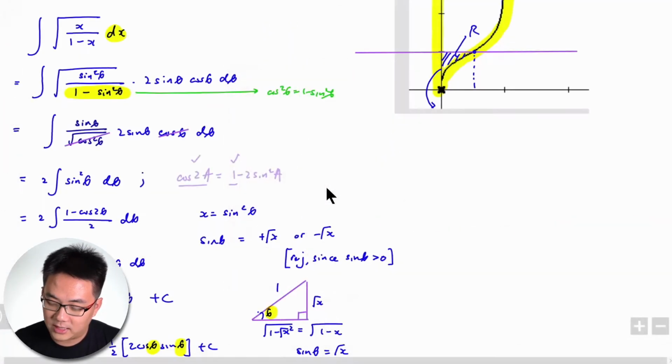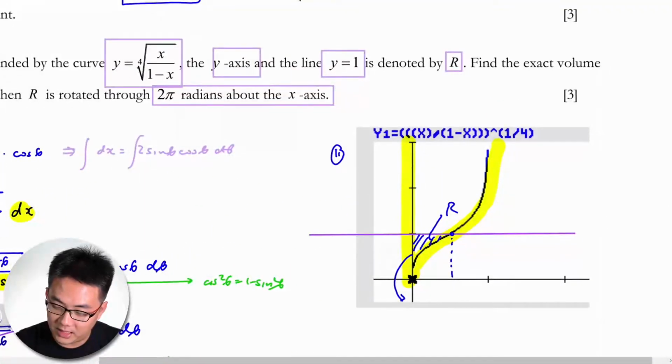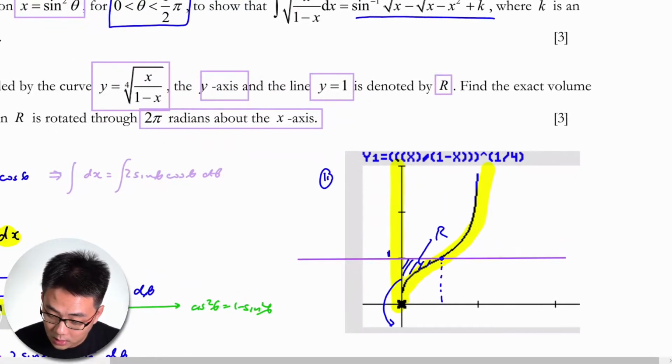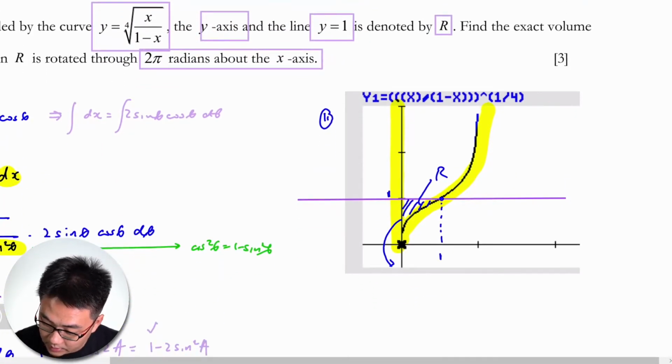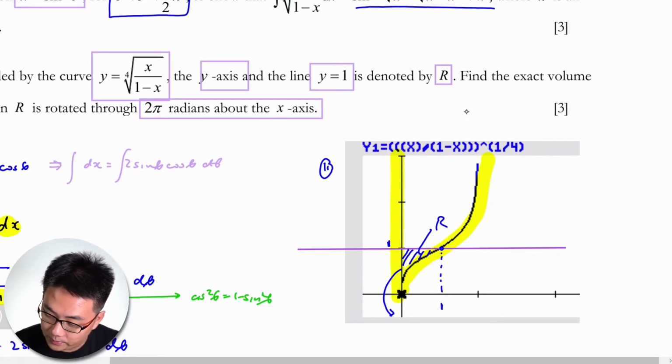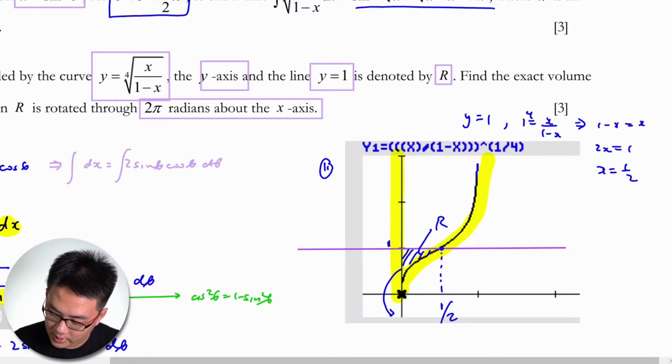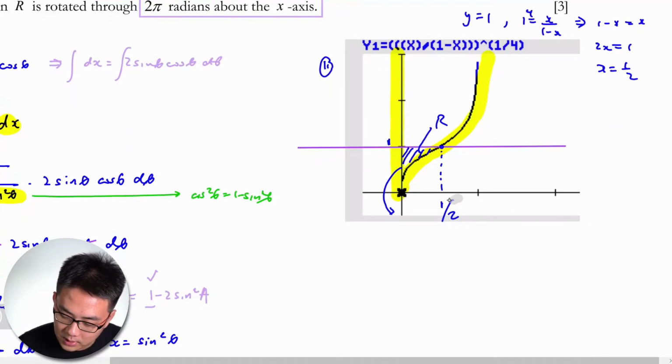the x value, because we do not know what the x value is there. What you could do is just substitute 1 inside. I'm not sure, x equals to 1? Yeah, so this is x equals to 1, I believe. Because when y equals to 1, then you have 1 equals to 4x over 1 minus x. I hope it's 1. So what's x? Oh no, it's not. So it's 2x equals to 1. My bad. Oh yeah, it's half. Okay, so this value here is half.